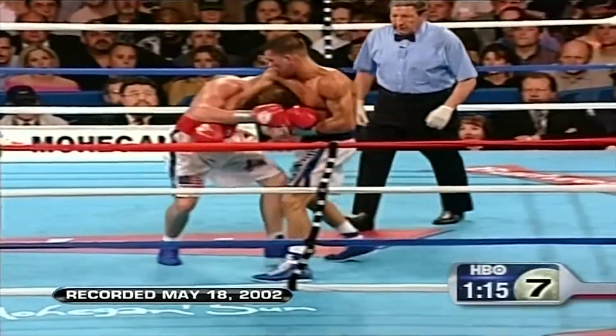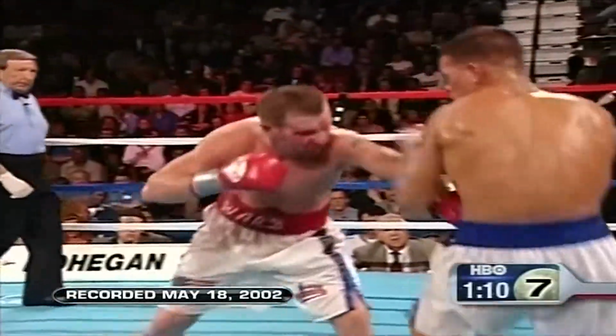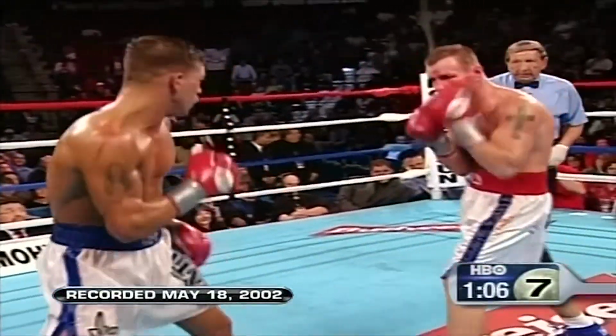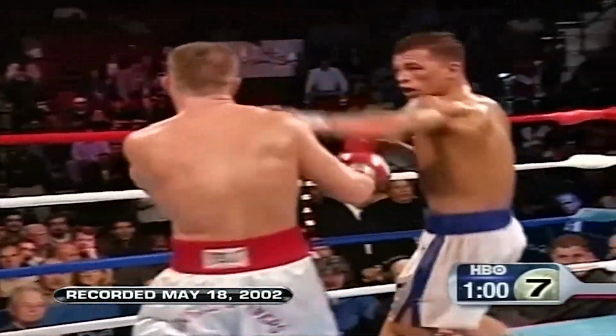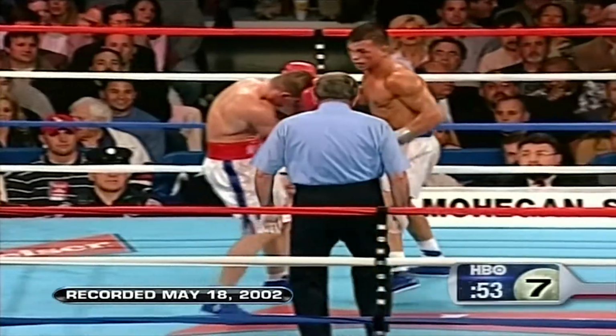I think Gatti's doing beautiful with his new style of boxing. He's mixing up his work, boxing beautiful, but still he's the big puncher. He still sits down every once in a while and makes you respect him. He can still fight. Yeah, and I love his punching power. Through 6 rounds, Gatti landed more than 200 punches, most of them on the face of Micky Ward. And here comes Ward. You can't stop him.